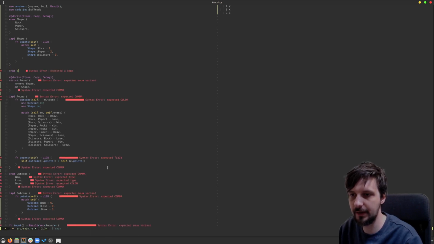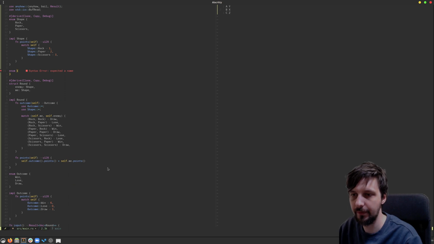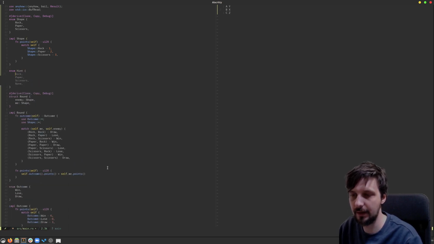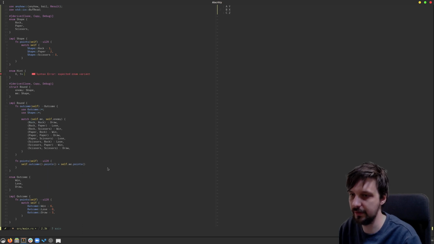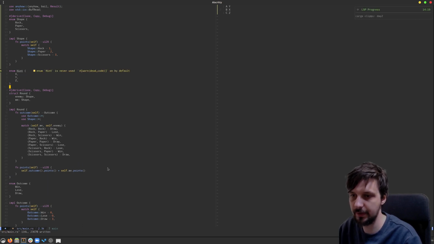And my enum is like Hint, because it's a hint, and the hint is X, Y, or Z. So this is what I read, and I got only a hint. Yeah, I obviously need to refactor the first part because I am a time waster.